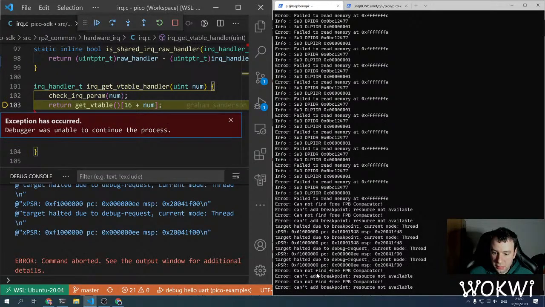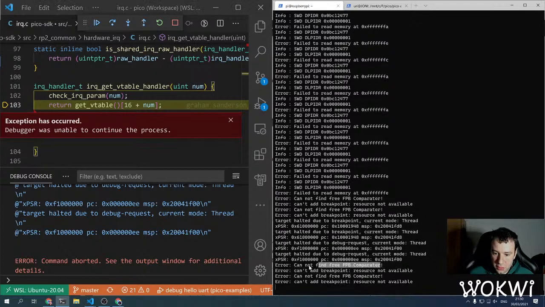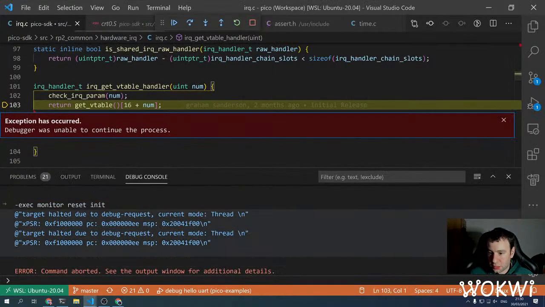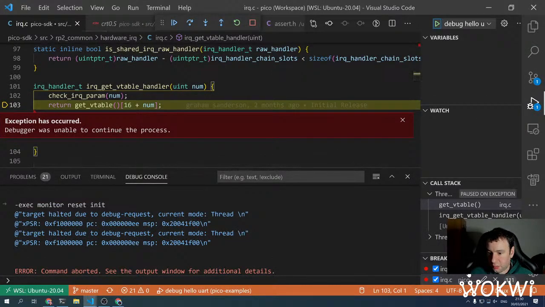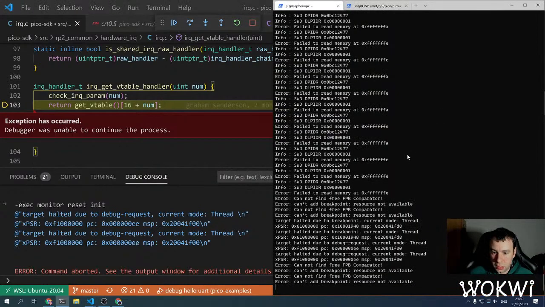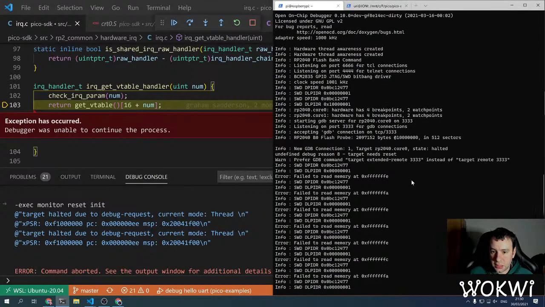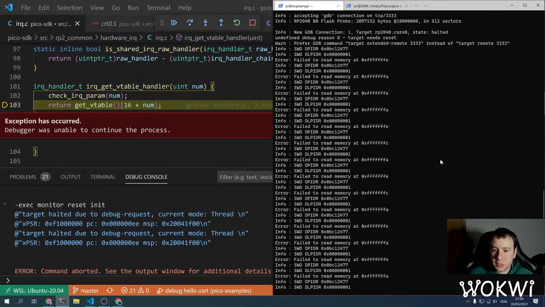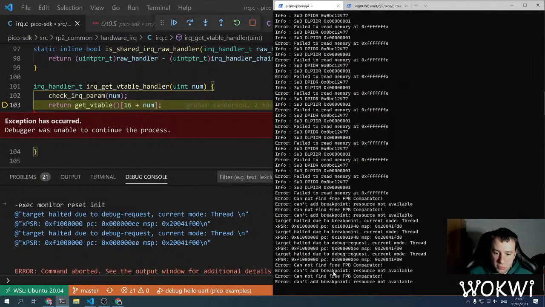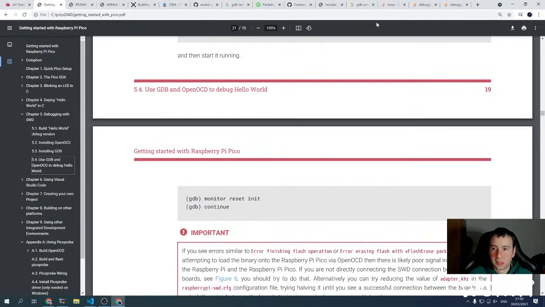Can't find free FPB comparator. What is FPB comparator? Oh, maybe we are just getting, but we only added 2 breakpoints. I think it even says when it starts that it has like 4 breakpoints, but then it doesn't even want to add 2 breakpoints. But let's try to Google that and see if there is anything we can do about it.